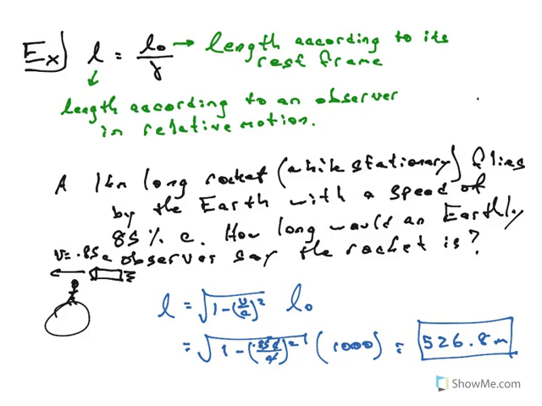Every time. And that's because gamma on the top or the bottom, well, if gamma's on the top, then it's always going to reduce. If it's on the bottom, it's always going to reduce. Because 1 minus v over c, 1 minus u over c, that's always a number less than 1. Square root of that, still less than 1. So if you multiply by a number less than 1, you reduce. You get length contraction. But when it's on the top, the square root is now on the bottom.